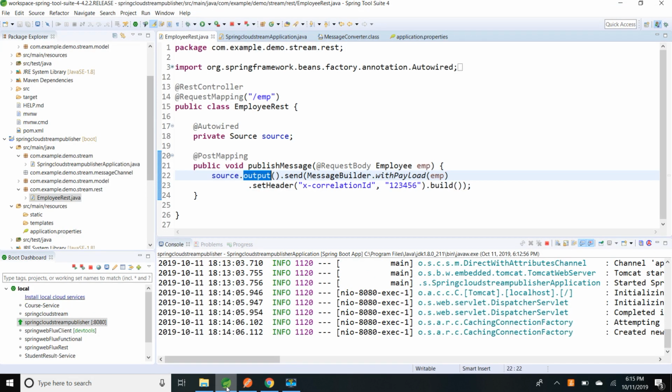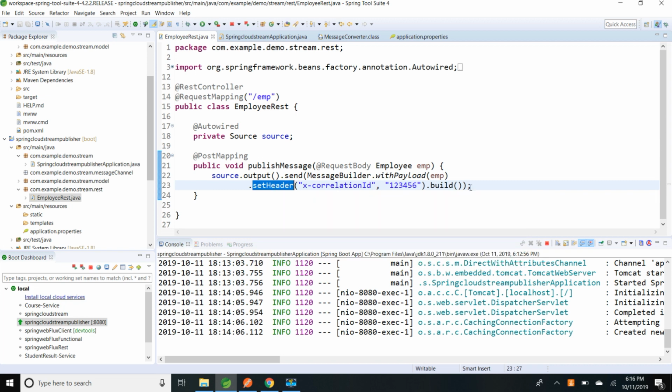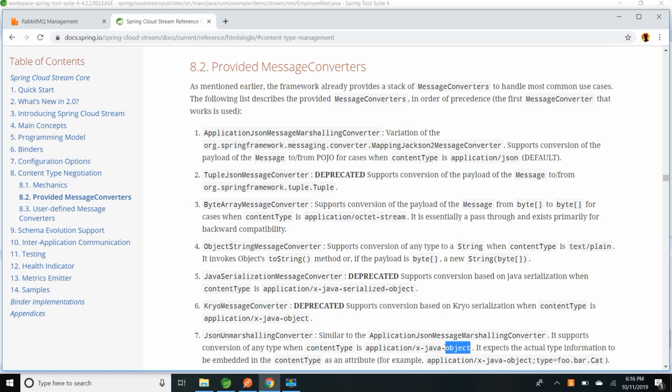First I am going to publish different forms of data. One way is to use a header. I can set the header with the content type, whatever content type I am expecting, like application/json, application/xml, text/plain for string data, or application/x-java-object.